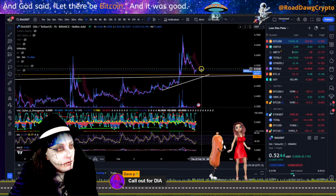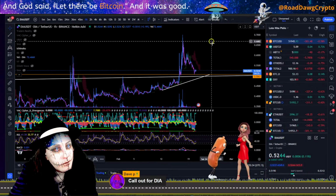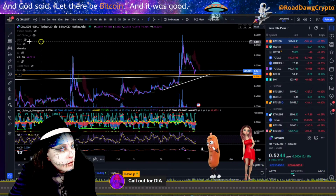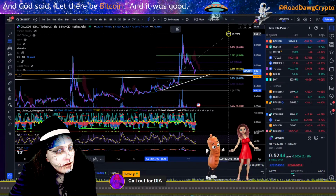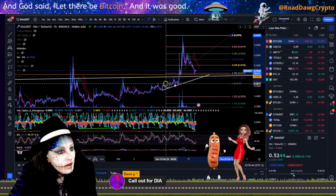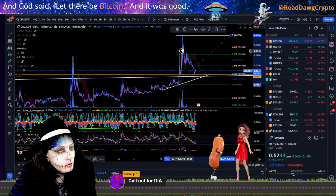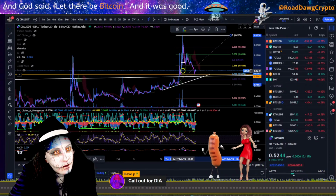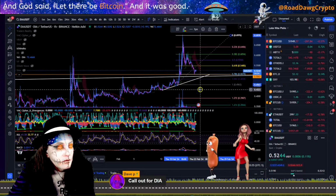All right, so you're getting a bounce, baby. We can pull a fib, but you know why? Unless you want to do it for educational reasons. You go from like this swing low to that swing high and see where we got. Not really the greatest. Swing it from the actual move here. You got a 786 retracement. That's more what we're looking for. So just make sure we get in the right places here to pull them.